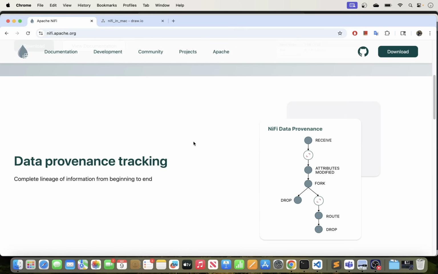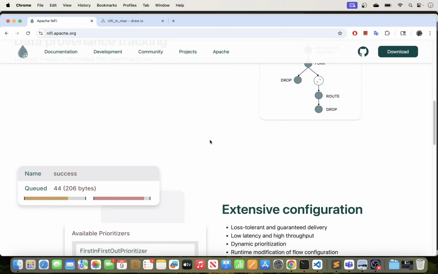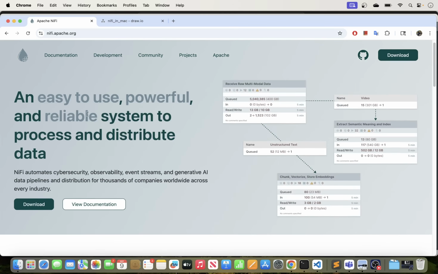It could also be files. You can move files from your local directory into a database, anything, right? So that is what this tool does at a high level, and you can also use it to automate those processes as well. If you want to automate data movement, then this tool can also be useful. Okay, so let's go ahead and install this tool now.